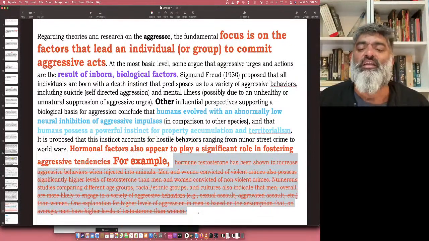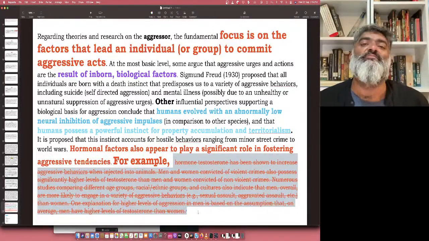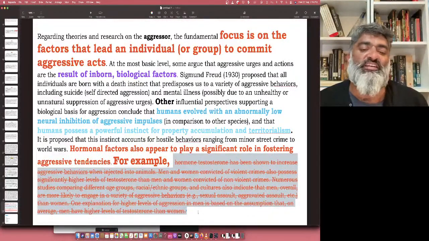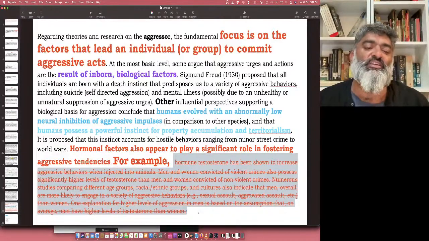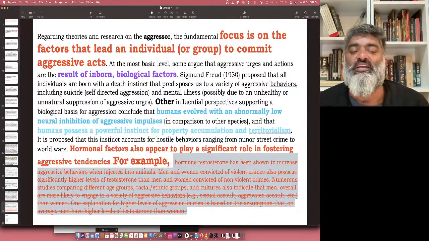Testosterone is problematic. They saw that when men and the criminally aggressive people had higher levels of testosterone across men and women, and generally between men and women, men are more aggressive, and we have also known that men have more testosterone, so maybe testosterone is to blame. That's like the quick summary. You can read it in your own sweet time.